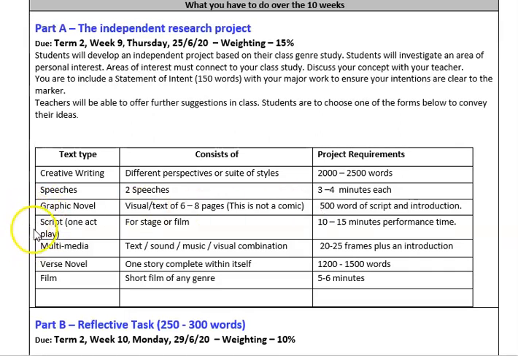If you like drama or you like film, then writing a one-act play, a script for either stage or film, might be more to your liking. And it's a really good one too. It's interesting because you get to create a story and develop a bit of a conflict. Something dramatic's going on, and then you're going to build that around set and stage directions, and primarily through dialogue. So that's really a good choice to make too.